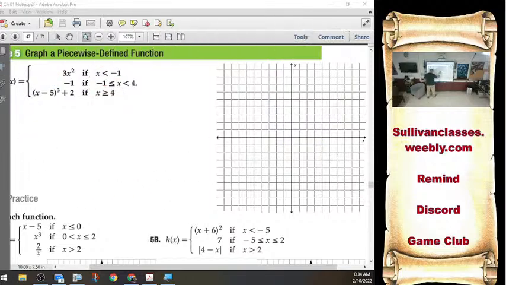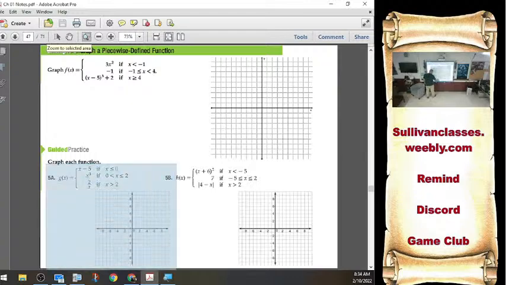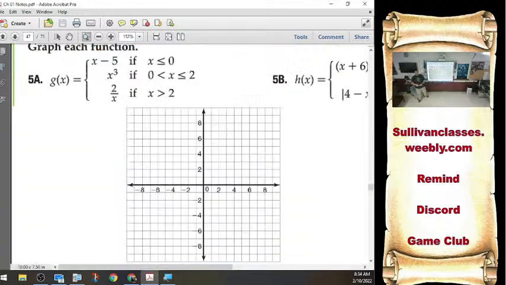So whether you're only graphing the part that matters because you're good, or you graph all 3 and then you have to erase parts that don't matter. Whatever your jam is, do what works for you. I just said 2 ways. Maybe there's a different way that I'm not even thinking of. Go ahead and say it. Okay? Most of the tricks in our tool bag come from working with students. So, 5A and B, I'm just going to have A up here so that I can make it big.